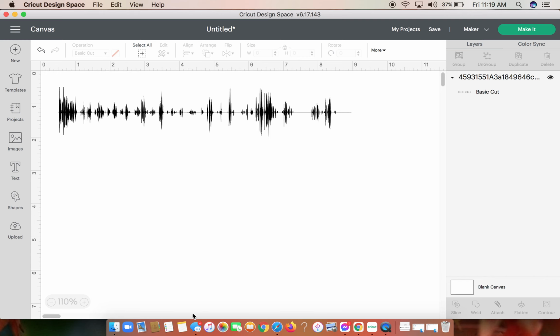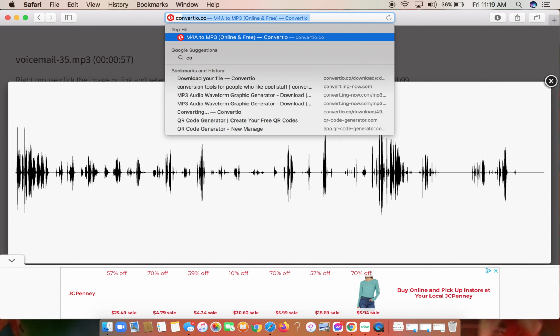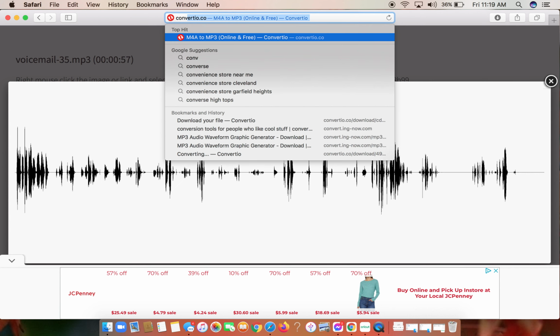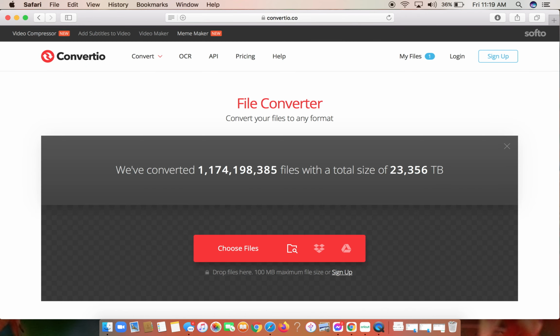So now we have to go to making our QR code. Now, this is a little bit different because if you have an audio file, you should have no trouble just going to the QR code page that I have listed. I'm not really sure, but I have a voicemail, so the voicemail needs to be converted to an MP3 file to be uploaded to the next web page.